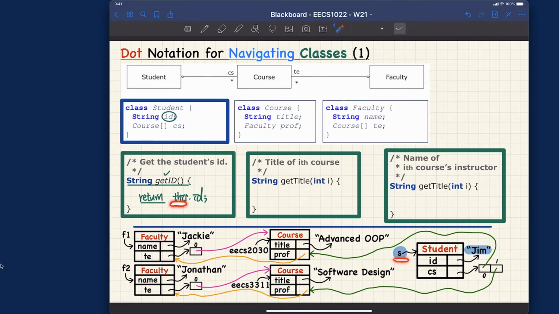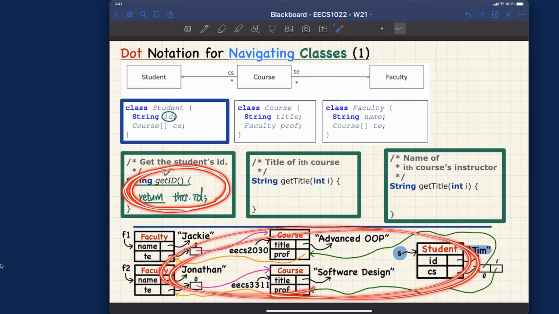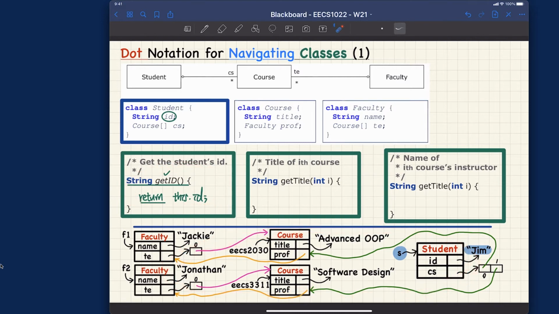So s.getID() will simply return s.id, right? That's how you get an ID. In which case, you will be referring to Jin, right? It's really important for you to see the following distinction. This part over here is about how you define the template. And this part over here is about what can be instantiated from the template at runtime, right? It's really important.